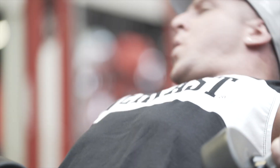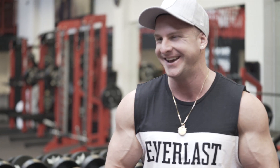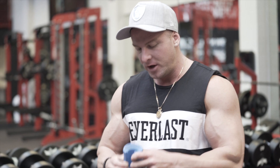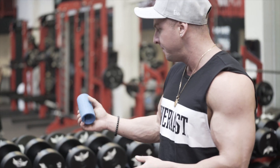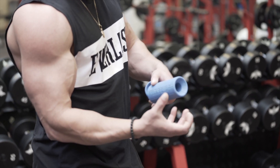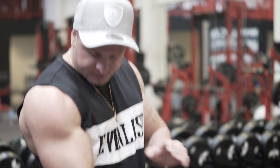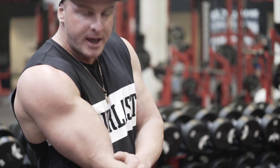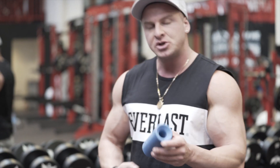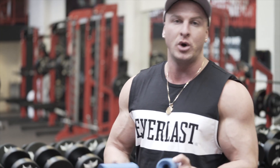What we're going to be doing now is using these fat grips — these two blue fat grips. What you do is put them on the end of the dumbbell, and basically all it does is give you a thicker grip. Curling with a thicker grip allows for more activation in the bicep muscle and also more forearm activation. It's something I like to use every now and again, and today for this bicep exercise we're going to be using it.